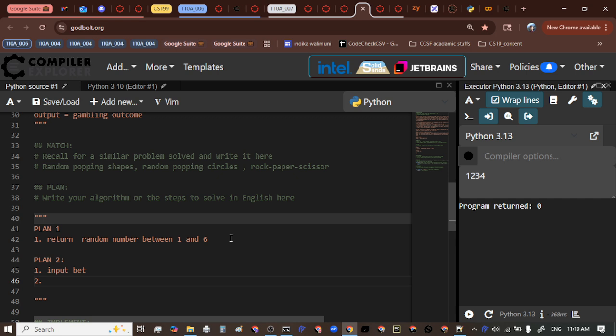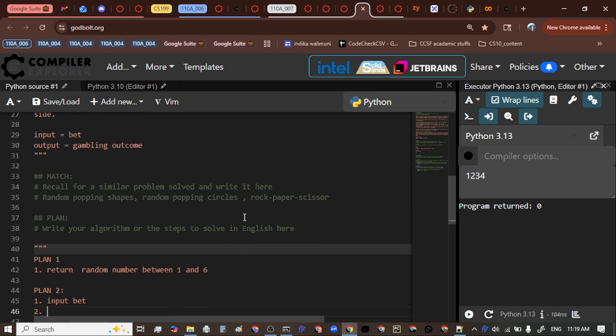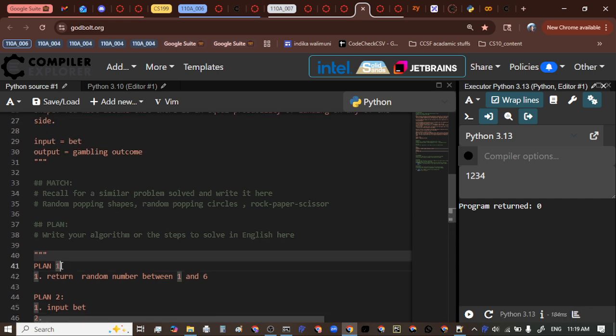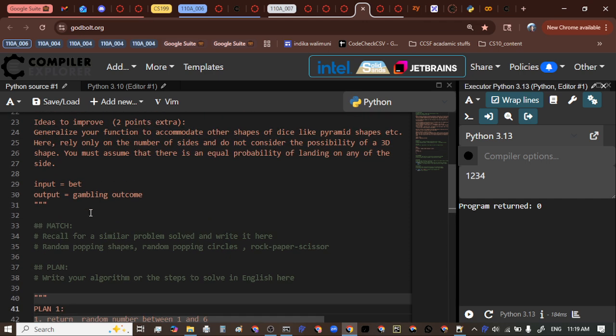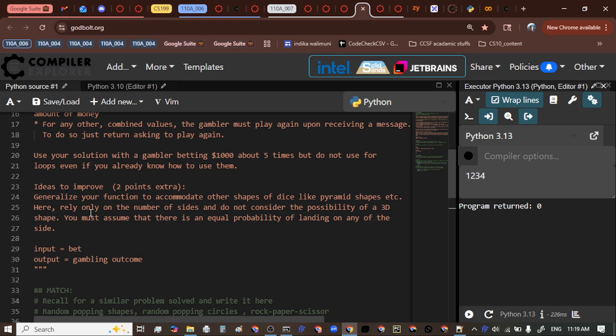What should be step 2? So we'll have to roll twice, right? In reality, you can throw two dice together, but in this class we cannot do it that way, because that involves parallel programming.